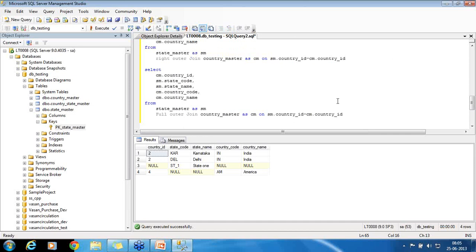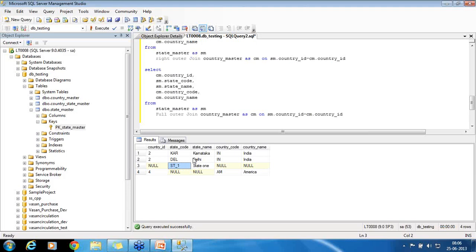So a very important part here is how developers manage the database, and what are all the common problems you will face as an end user. Now you have noticed state 1: even though it doesn't have the mapping, we are able to get it listed, or it has been missed out. The relationship has failed. When the relationship has failed, what will happen if you are seeing a report?